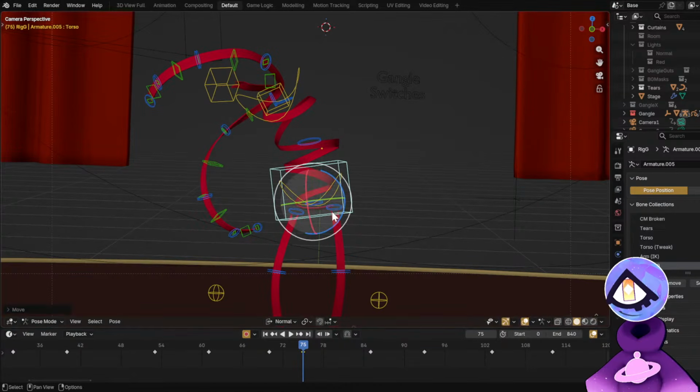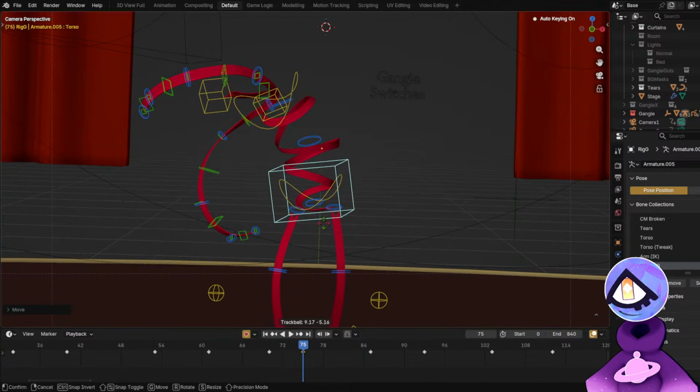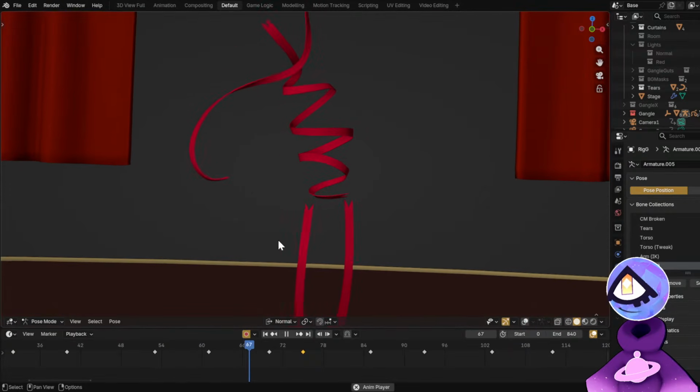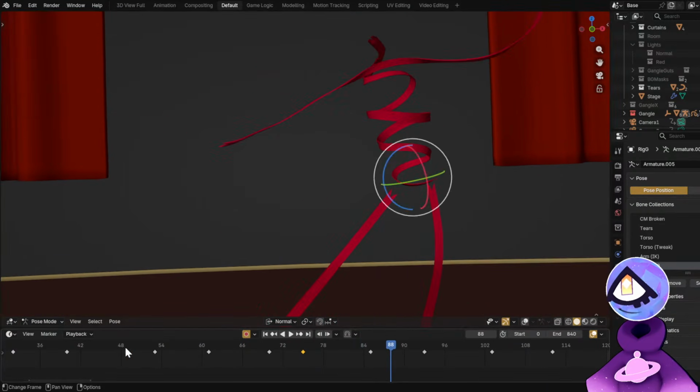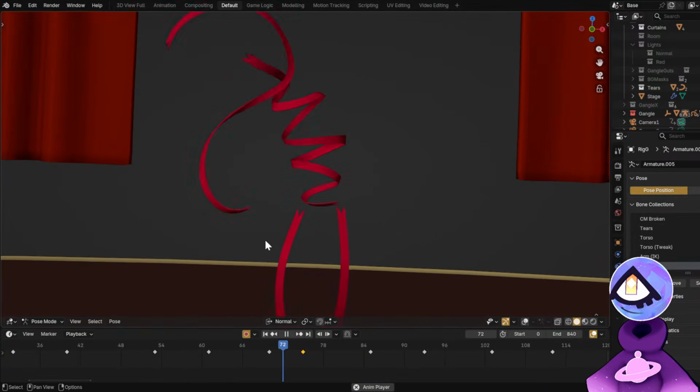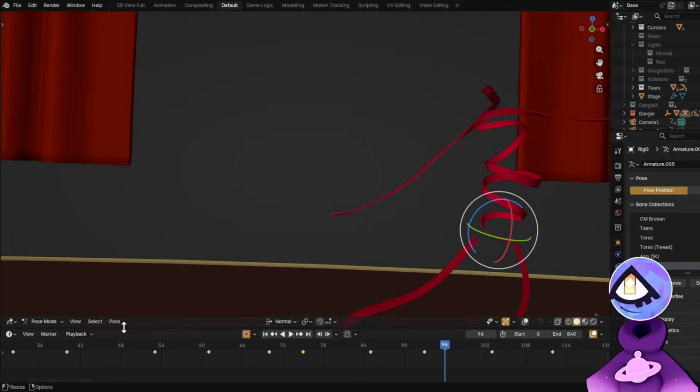Down a bit more here, I guess. A lot better that way.